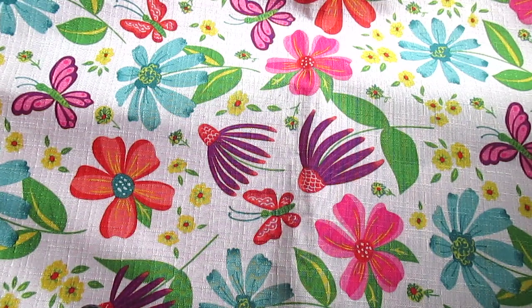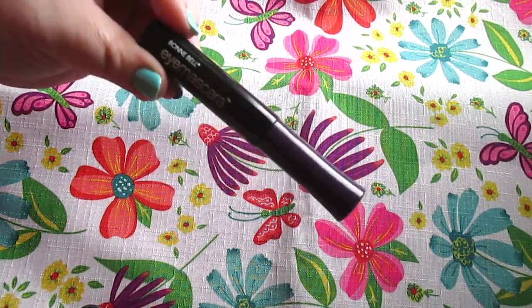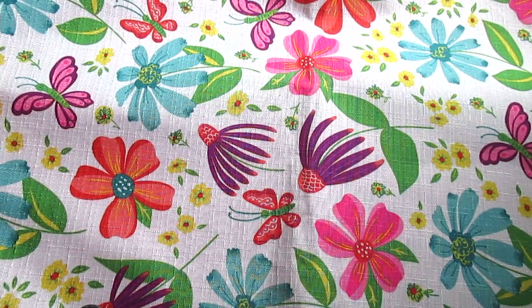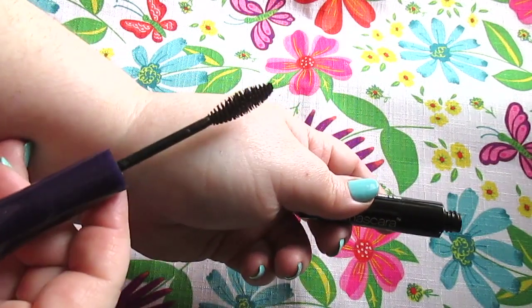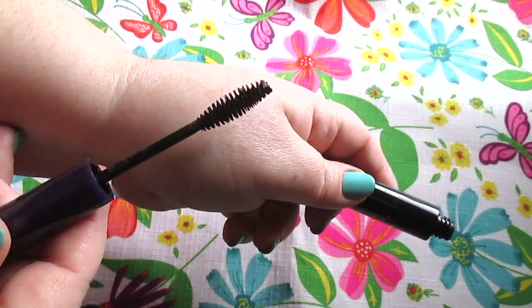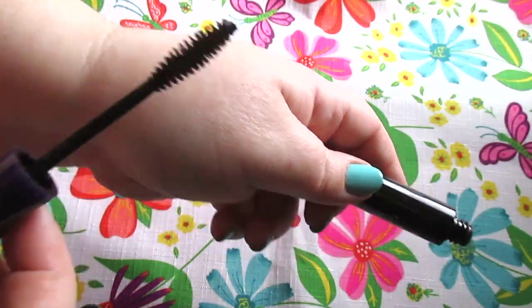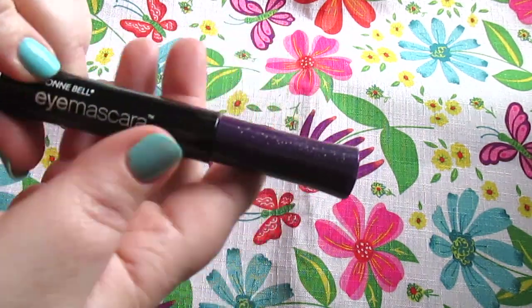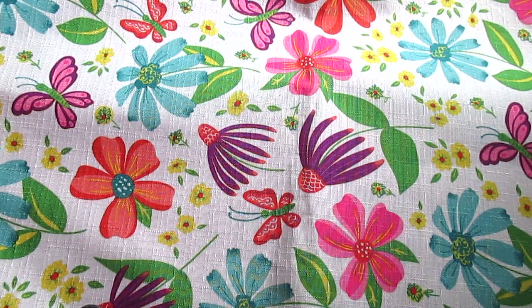And then the last couple products I have. I did pick up this Bonnie Bell eye mascara from the Dollar Tree. It's purple, and I wish that it didn't smell like it's turned, definitely, because it had a really nice mascara wand, and it has a beautiful purple shade, a dusty purple shade, not like the lid suggests, but more dusty. Very beautiful mascara, but unfortunately it definitely turns, so maybe we can find some more color mascara in the future there.